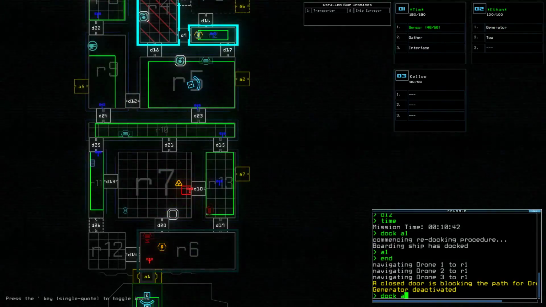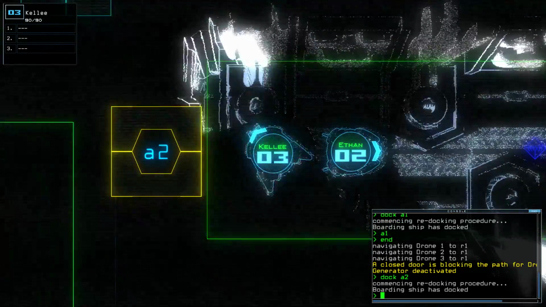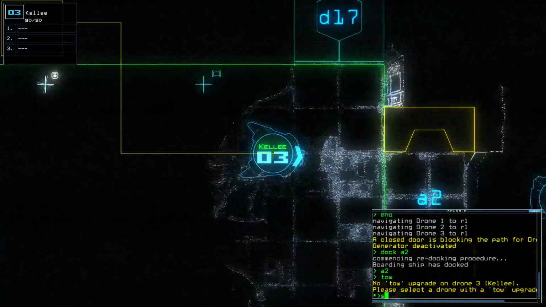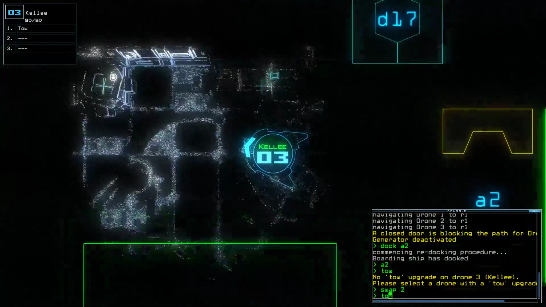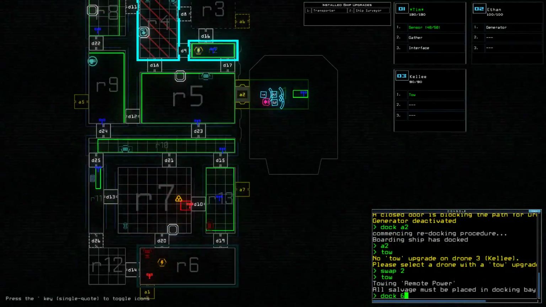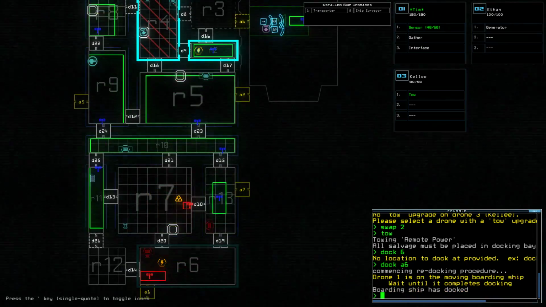Not an ideal scenario, but dock at A2. I'm probably trapped off of that scrap in 7. That's okay. Of course not. Damn it. I mean, I am kind of on a time crunch, because as soon as that generator is swarmed, there is nothing that I can do.